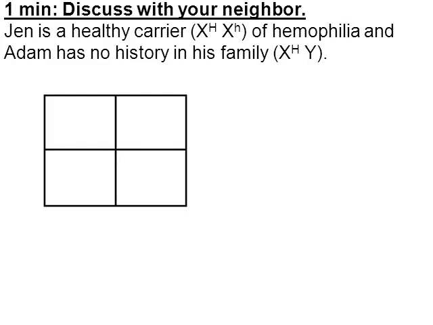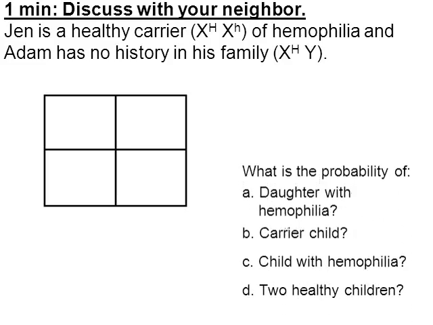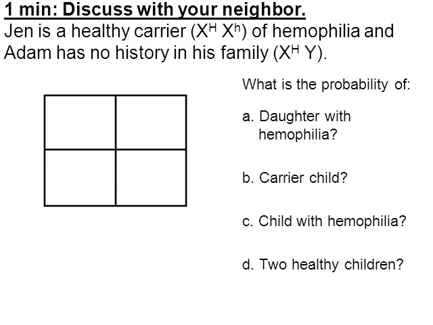Okay, so if we were in class, I would give you guys a minute to try to answer these questions right here. So pause the video, and try to work out this very quick family, Jen and Adam. Try to do a Punnett Square and answer these questions. I'm going to go over the answers in 3, 2, 1.